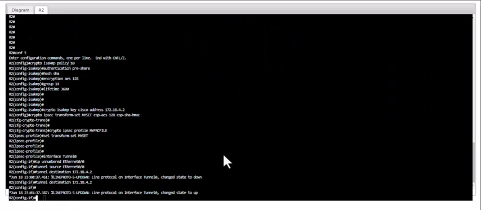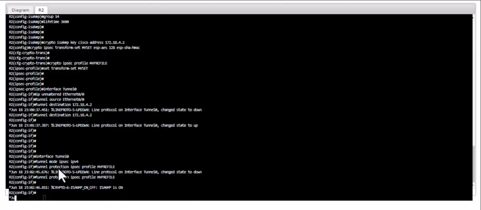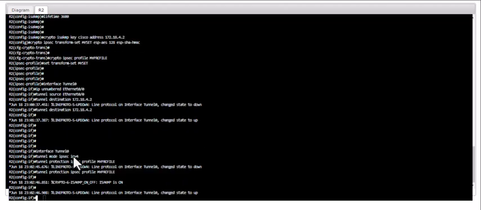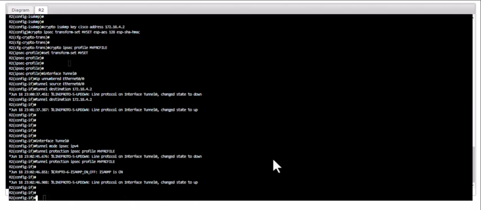In step 6, I'm going to configure IPSec as the tunnel encapsulation and specify the traffic protection policy by referencing the configured IPSec profile. So I'm going to set IPSec for tunnel encryption and specifying traffic protection policy by referencing the configured IPSec profile. That is my profile. So step 6 is done.